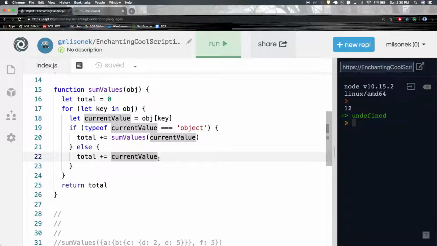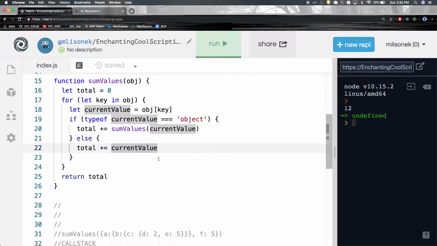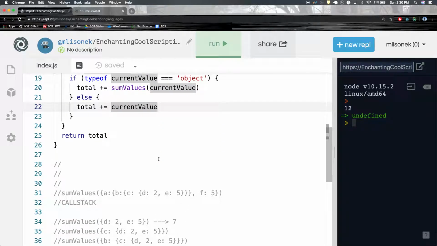That's it. 5 is put in which line? Like at the end of, when you're done recursing through this to get the 2 and 5, pushing it back up, this is now 7. And that is defined here. Total plus equals 7. This turns into 7.